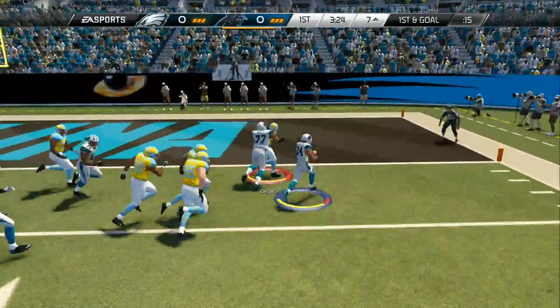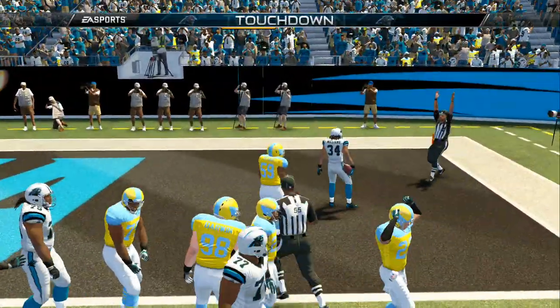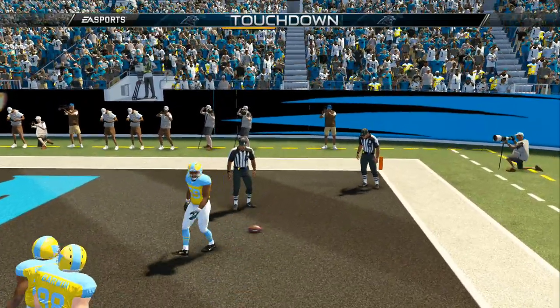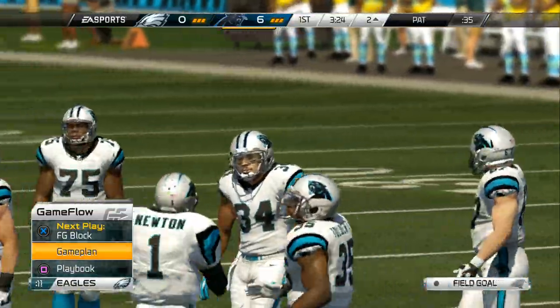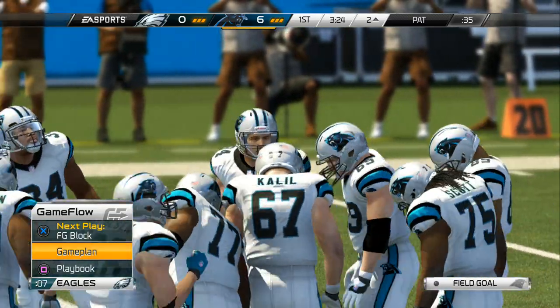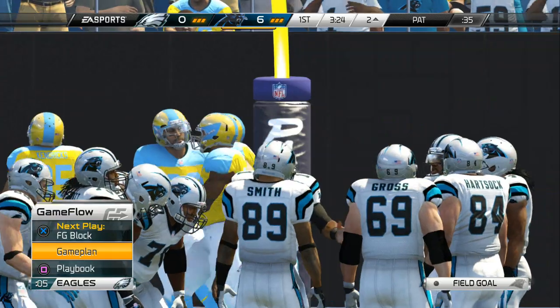Williams on the toss. He's in for the touchdown. That was just an awful job, wasn't it, by the defense? I mean, it's first and goal. Well, you know it's going to be a run, or I think you should be playing run. The defense not ready. They get overpowered, and they give up the running touchdown.